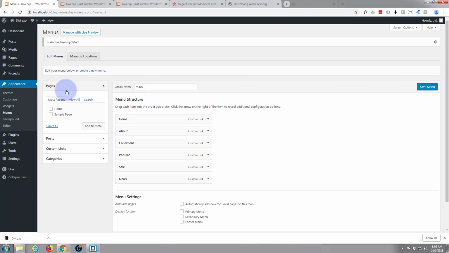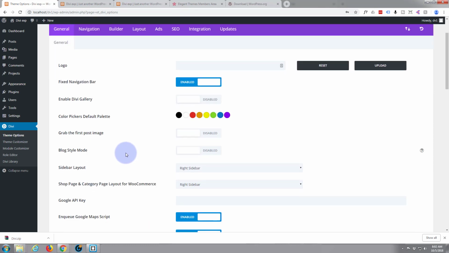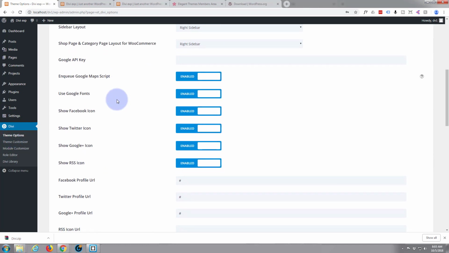Now what I'm going to do, I'm going to go down to Divi options and make sure smooth scroll is turned on. What that'll do is make sure it smoothly scrolls from one section to the other when we hit that menu. So I've gone to Divi, Theme Options, General tab, and I'm scrolling down.